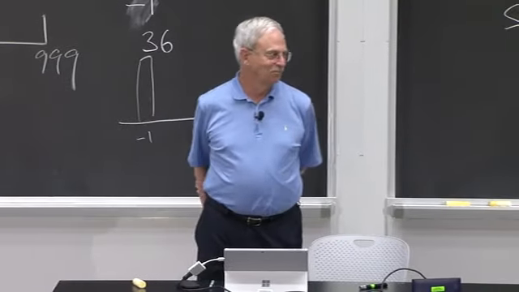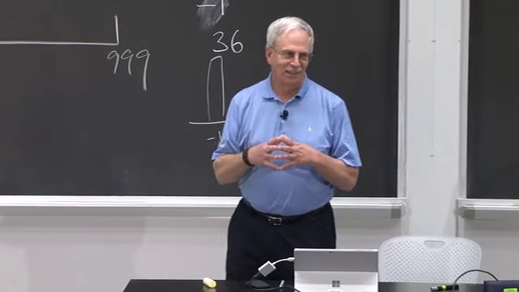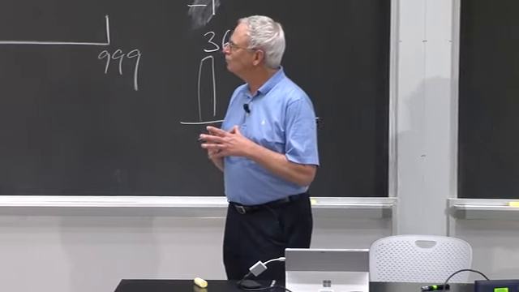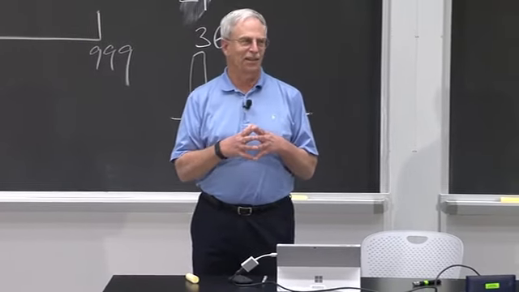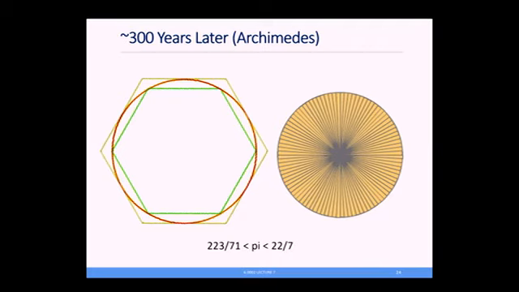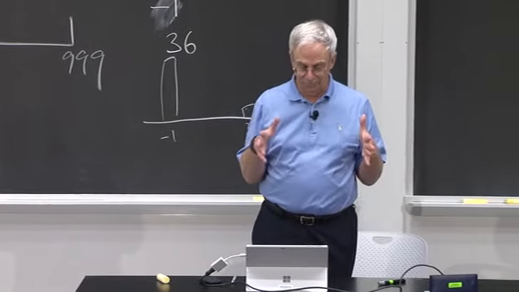About 300 years later, Archimedes did a better job of it. He estimated pi by constructing a 96-sided polygon. There's a picture of one. It looks a lot like a circle. On the left is one with fewer sides. And what he did is he then, since it was a polygon, he knew how to compute its area or its circumference, and he just counted things up. And he said, well, pi is somewhere between 223 over 71 and 22 over 7. And that turns out to actually, if you take the average of that, be a really good estimate.